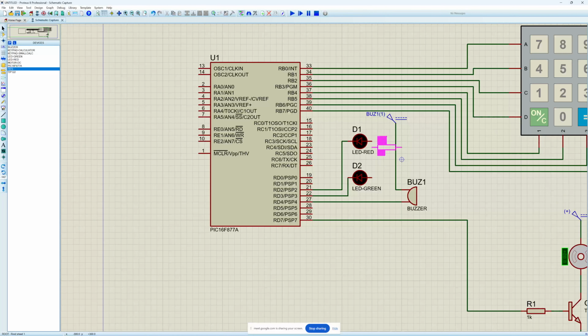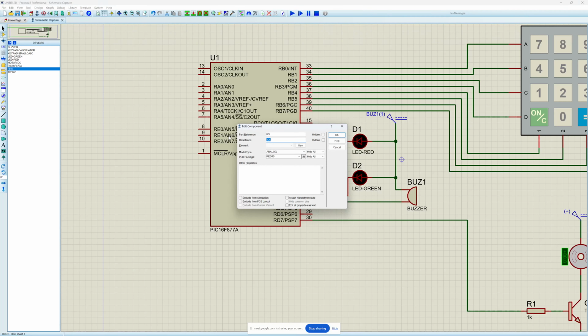The value of that resistor should be minimal, like 220 or 330 or maximum 470.